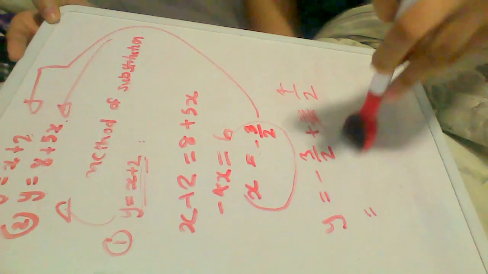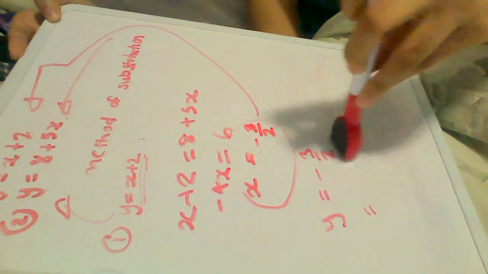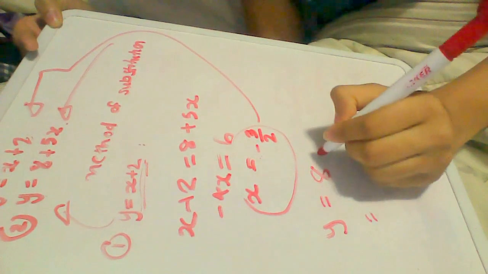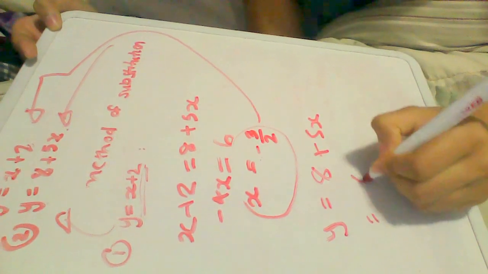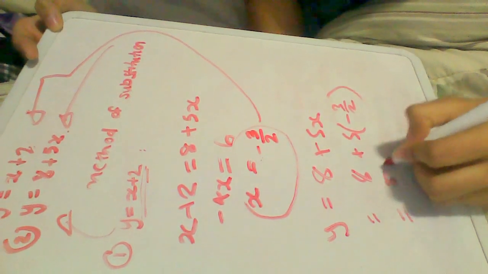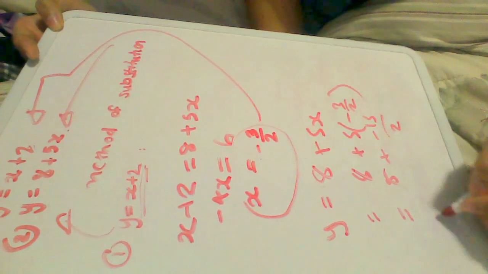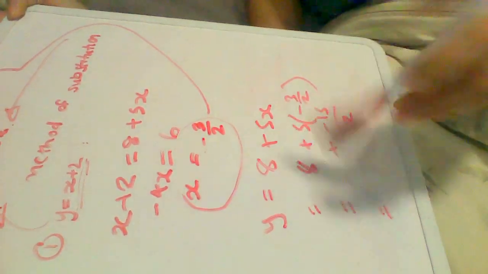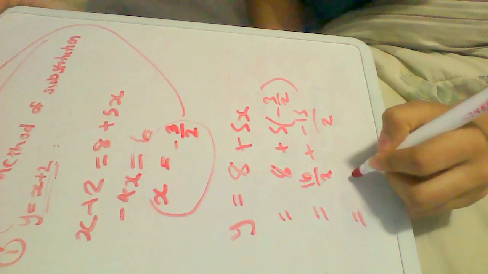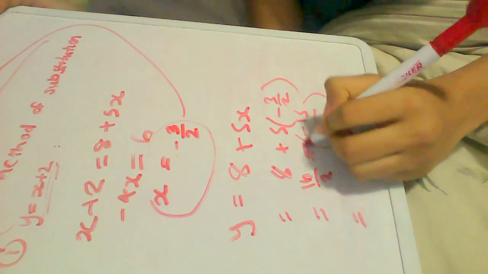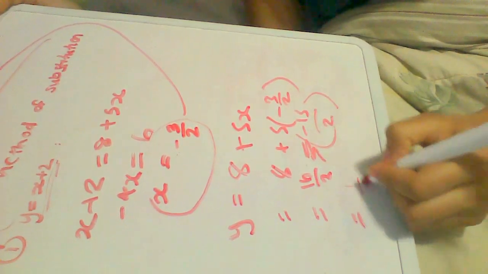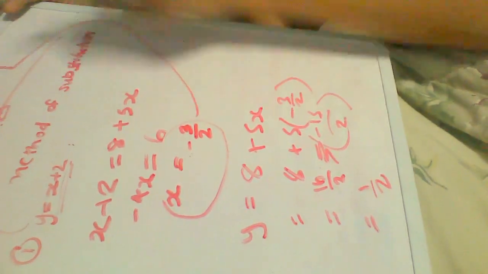Now, maybe you're still a little confused and you didn't quite understand how that worked. Then I'll show you how to sub it into the second one. So then to make sure we get the same answer. Plus 5. Obviously, you see how much work this is. And let's just change the 8 to 16 over 2. And the answer, again, will be crossed out. If it's a plus, negative, so you cross it out. So it's going to be 1 over 2. See, you got the same answer as you would for this.